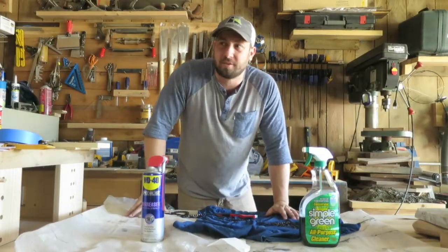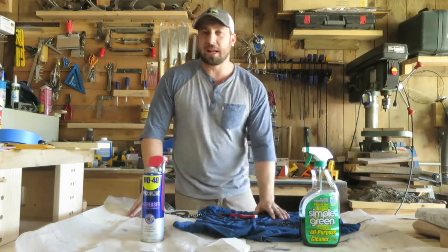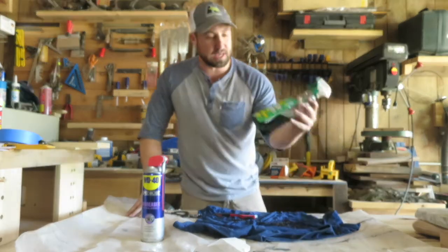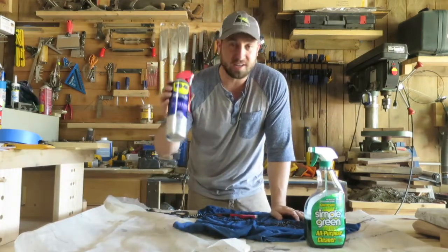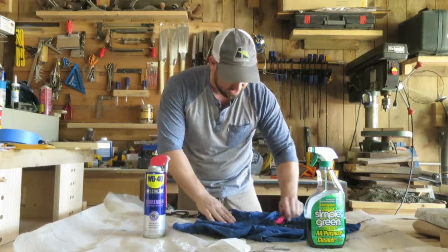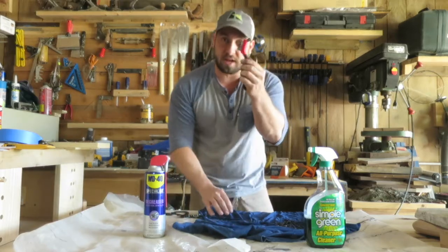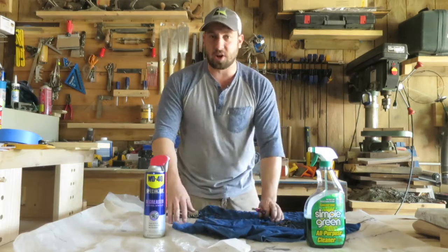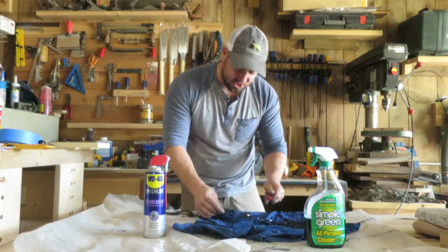I have let my chains set for not quite 24 hours — I put them in at night and it's now mid-afternoon the next day. I can definitely tell you the Simple Green is the way to go. This WD-40 honestly didn't do good at all. The stuff is still kind of gunked on there; it doesn't brush off. I've been pulling the chain out and brushing it off — I'll show you — just use a soft bristle brush, soft wire, or you can get a plastic tip. After letting it soak in the Simple Green, this stuff just comes off so easily and the chain looks so good.